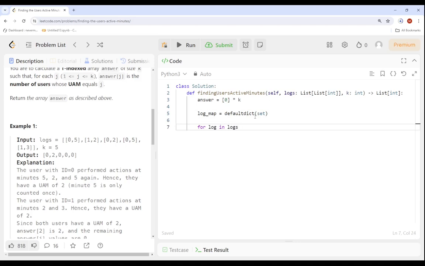Now we have to iterate through our logs, and for each log we get the user ID and the time, and add those data into our log map.